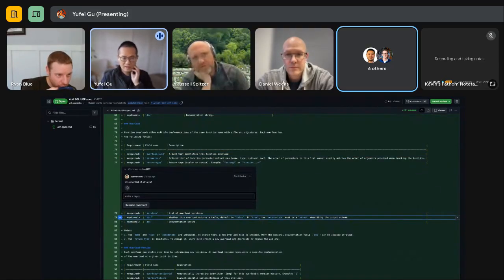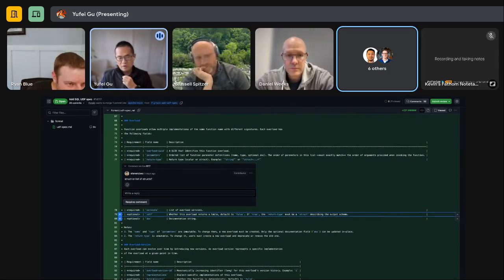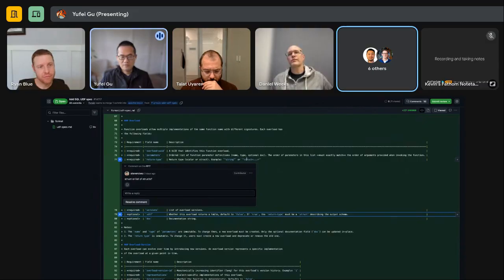I designed the flag to indicate whether it's a UDTF or not, because if it is true, then the return type must be a structure, and it will return from 0 to n structures. I think Russell's point is, could we just use a list of structures to describe a UDTF without this flag?